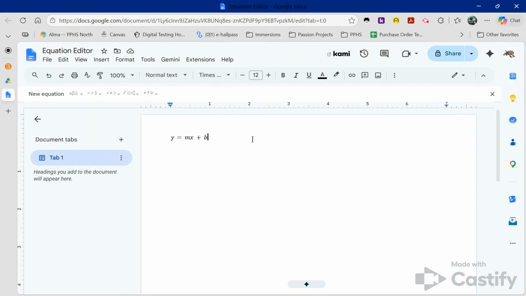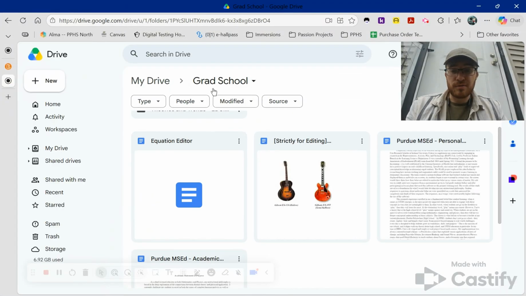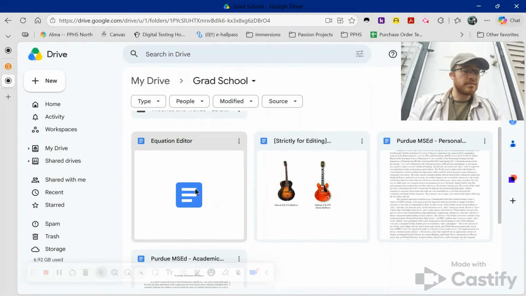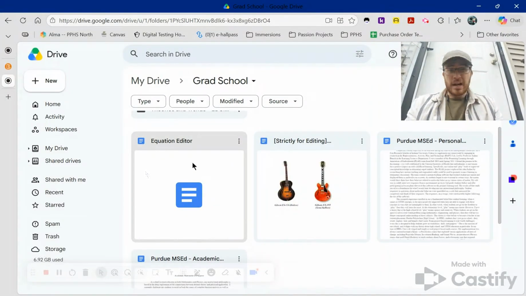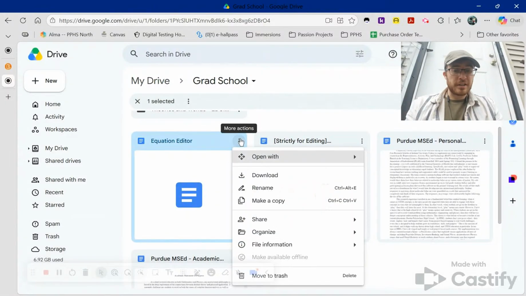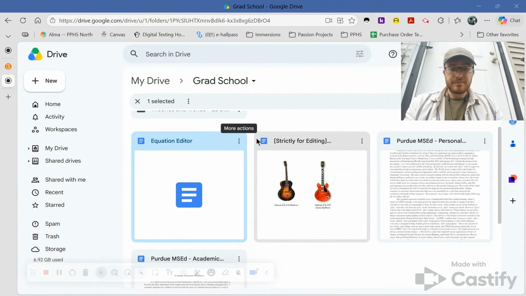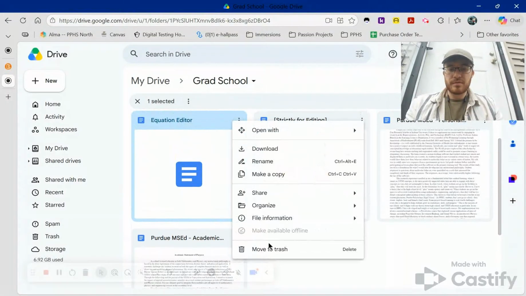So the nice thing about me demonstrating this and showing you just a sample document is actually Google Drive will save this document exactly where you put it and exactly what you named it, even if you exit out of it. So right now I can totally close this tab and we can go back to my grad school folder and we can see that yes, there is that document still right there. The only way to get rid of it is to physically click on More Actions and get rid of it. Oops, misclick. There we go.